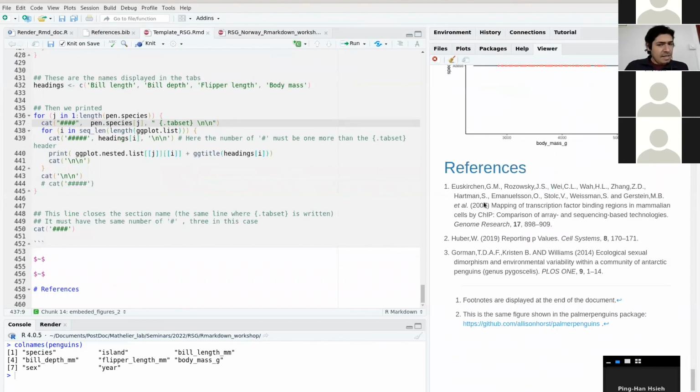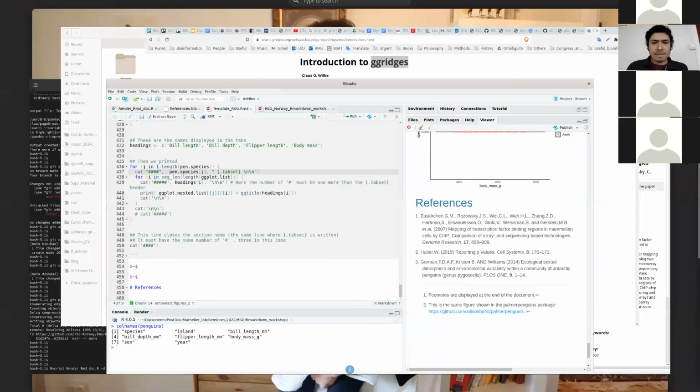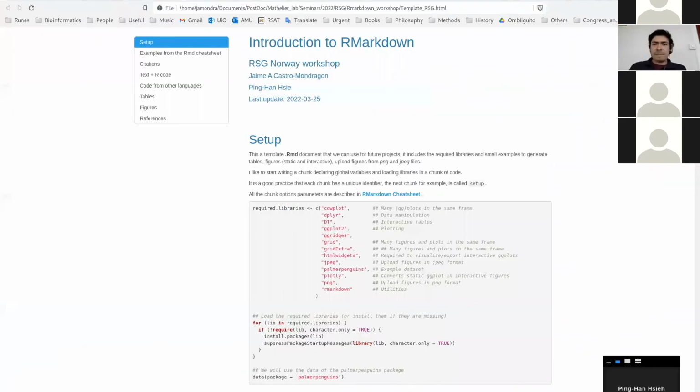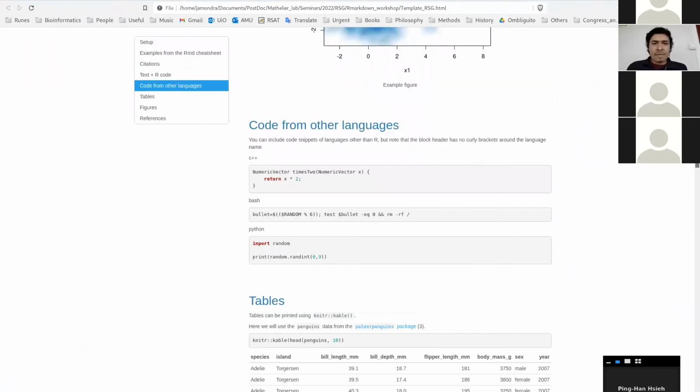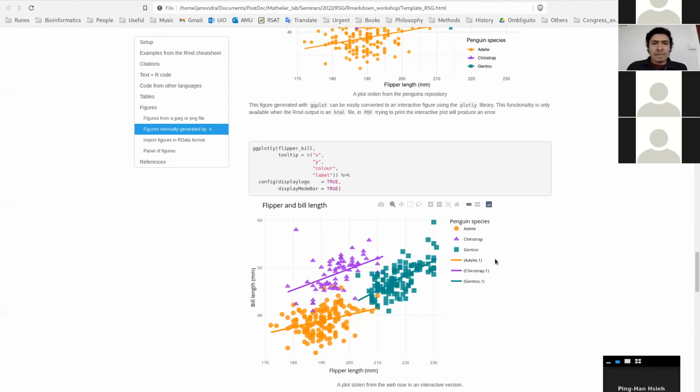So at the end, if you open the document, you will have something like this. This is a template that you can modify and play with and use for your own projects or businesses. Feel free to modify it to add new stuff that you find. I know that you can also add buttons to download code or download tables. I didn't add them, but maybe I can modify the repository. The repository is public, so you can take the code there.